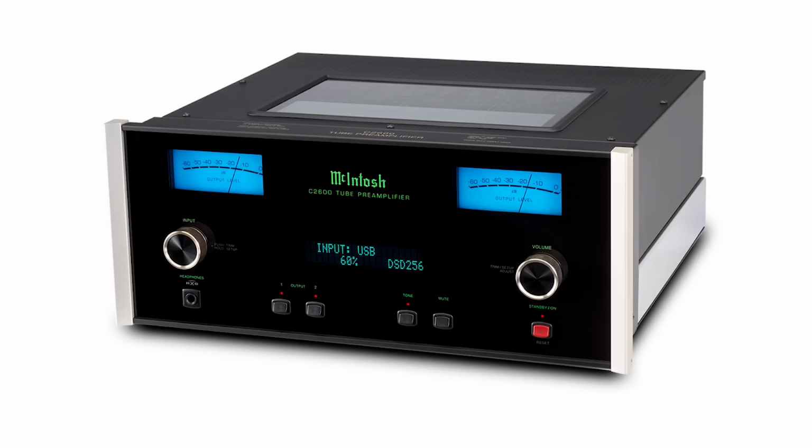In fact, the last time I was at a McIntosh dealership meeting a couple of years ago, McIntosh said that back then it was the C2600, the previous version of the 2700, that was their number one selling preamp in the entire lineup, which is impressive considering it's by no means the least expensive. And it's tubes as opposed to solid state, and typically an average consumer of high end would tend to be more comfortable buying solid state than tubes. But it's a testament to how reliable the products are that you don't have to worry about these products.